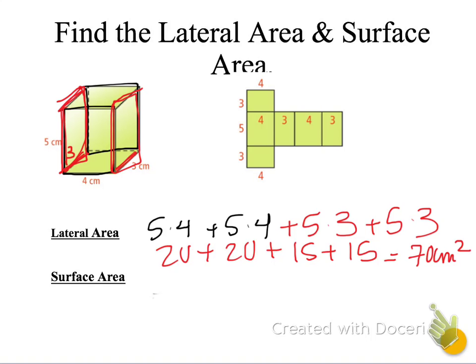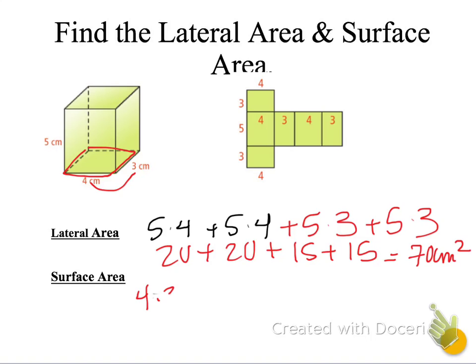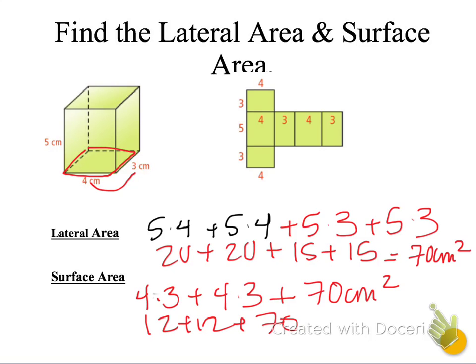Okay, surface area, we said we want the area of the entire figure, so we're going to add the area of the bases. So if we look at the base down here, we know it's still that rectangle, so we're doing base times height, which is still 4 times 3. So we have that 4 times 3, but we have 2 of them, so we need to add both of them together, plus the lateral area. Because we're not just trying to find the area of the bases, we want the area of the whole thing. So we're going to add that 70 centimeters squared onto it. So we got 12 plus 70, which will get us that 94 centimeters squared for the surface area, so the area of the entire figure.